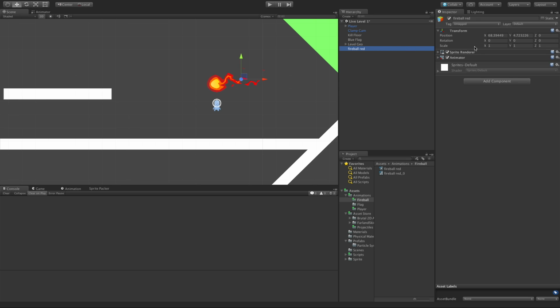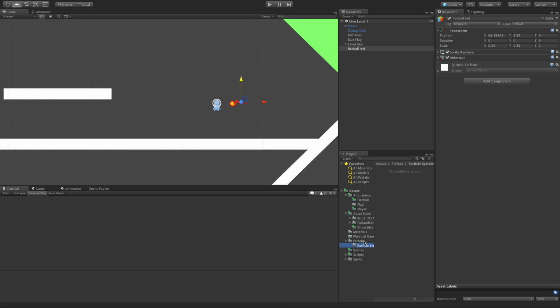So this is too big. Let's scale it down to maybe half of that size. So 0.5, 0.5. I think it's still a little too big. Let's try 0.4 by 0.4. Maybe a bit more. That's too small. Again, this is just season to taste. That looks pretty good. Actually, maybe 0.4 was good. It doesn't matter. Again, play around with it, season it to your taste. I'm going to save it off.